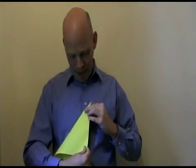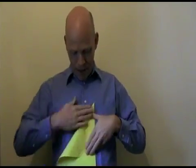Now, I would like to show you how to make a magic paper airplane. Now, most planes start out something like this, but not this one. No, this is a magic airplane. So you take the top and fold it all the way over the side like this. After that, you take the point and fold it all the way down over there so it looks a little bit like a house.